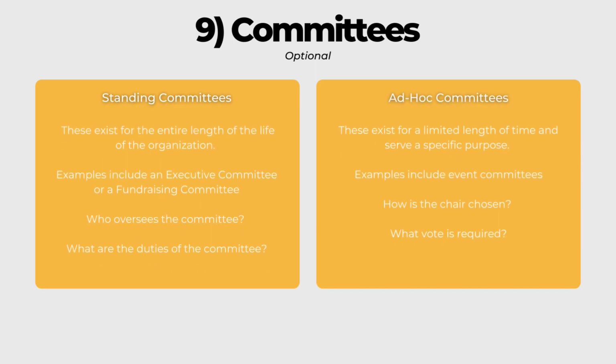Committees are going to be optional based off of the nature of your organization. You can have a standing committee or an ad hoc committee. A standing committee is going to exist for the entire duration of the organization, while an ad hoc committee is temporary. Examples of standing committees include an executive committee or a fundraising committee. You want to discuss who oversees that committee, what are the duties of that committee, whereas in an ad hoc committee, an example might include an event committee, and how is that chair chosen, what vote is required, and how long is that committee going to be in place for.